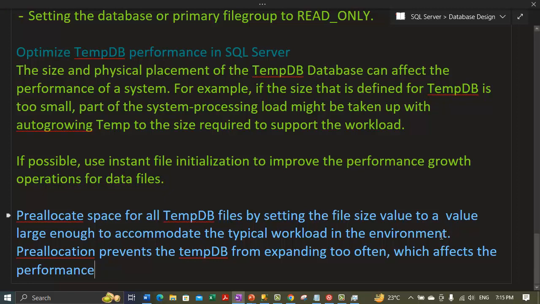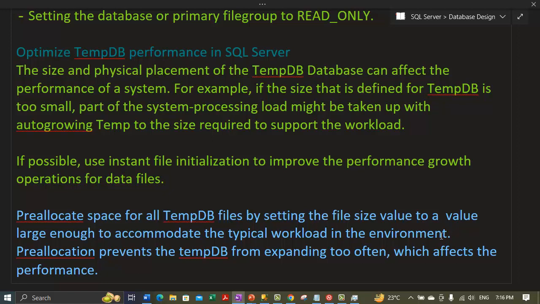If it has a good initial size of the file, then it will not usually do auto growth on itself. So basically, the pre-allocation prevents the TempDB from expanding too often, and this will affect the performance.